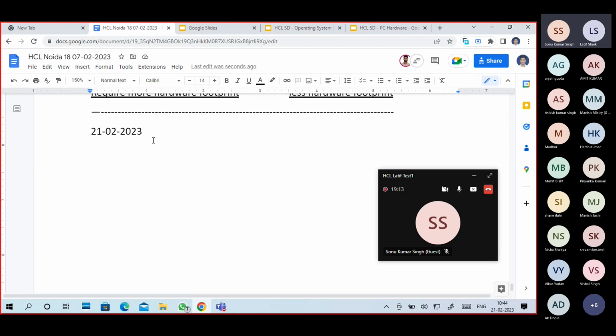System is slow. I will tell that once I have told about certain features of Windows 10, like services, startup management, and the registries. We'll see that. The first one is the boot process.